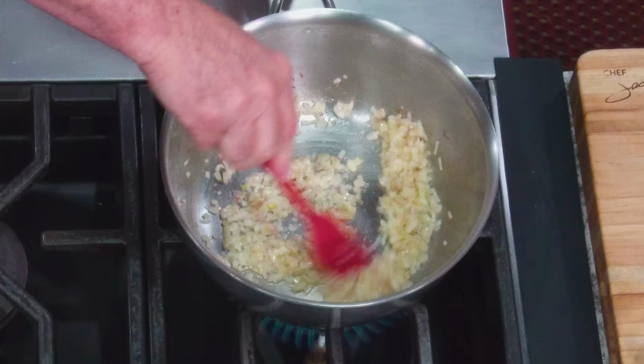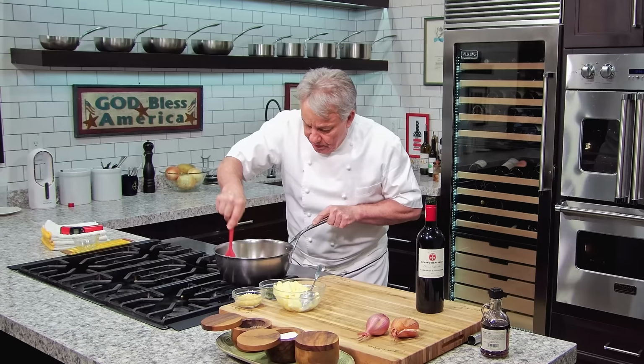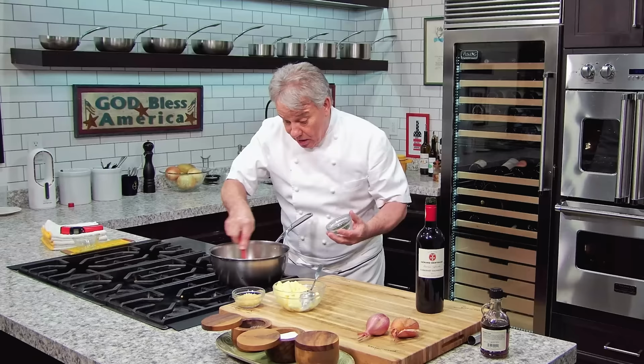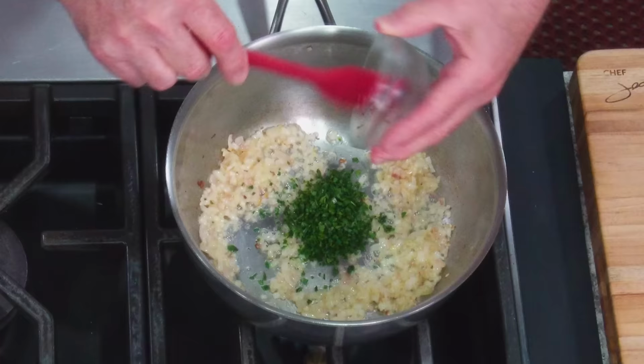See, look, it's almost there, friends. I don't want them to be too dark, no. You can cook them a little more. Now, if you don't have any shallots, can you use onion? Of course you can use onion. Not quite as delicate, but yes, you can use onion. See, look, it's not much right there. My little pan was full of diced shallots. I took two big ones like this. So put tarragon in there, or sage, or whatever you have.